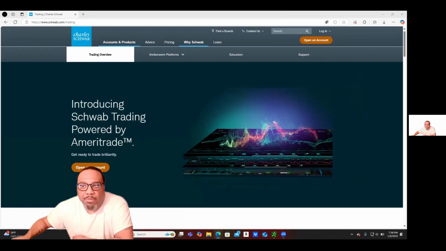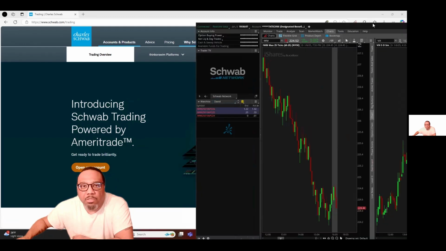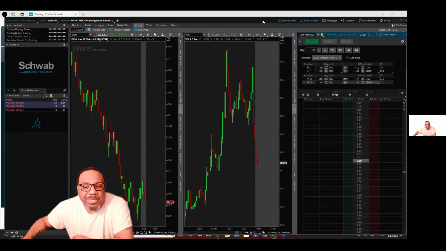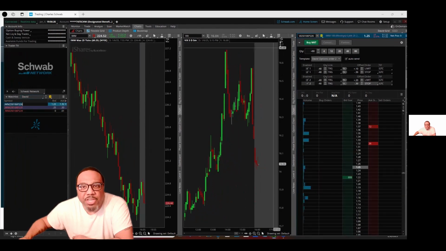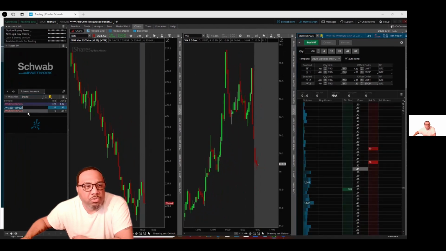I love the desktop version because it's quicker. I'm going to bring over the desktop version now so you can see what that looks like. So this is the desktop version of Thinkorswim. It's super easy. You can set up your watch list. And if you look over to the right chart, if I click on, let's say 226 puts, it'll change for me there, 226 puts, 225s, or whatever you want to do, 224 calls or whatever calls puts. If you put them in here, it should change over here.